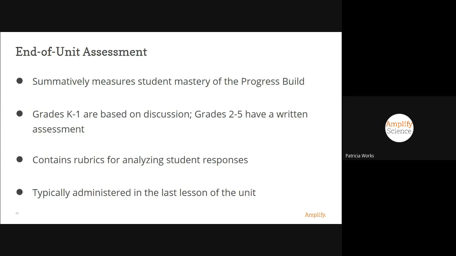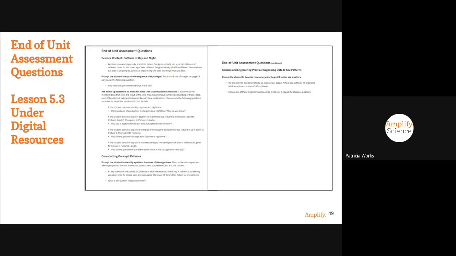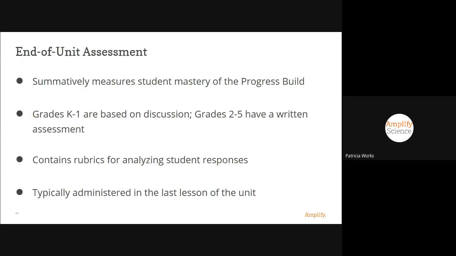In grades 2 through 5, the end of unit assessments are written, but in kindergarten and first, it's a discussion between teacher and students. Whoops, let me go back there. It contains a rubric for analyzing student responses from the conversation. And this is typically administered in the last lesson of the unit after instruction has been completed.